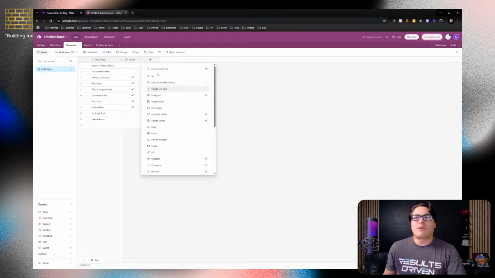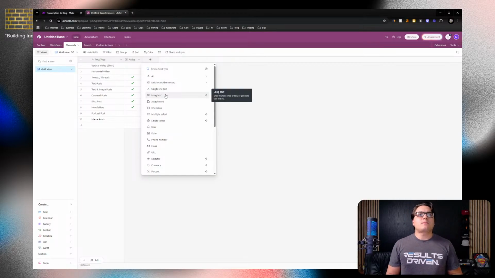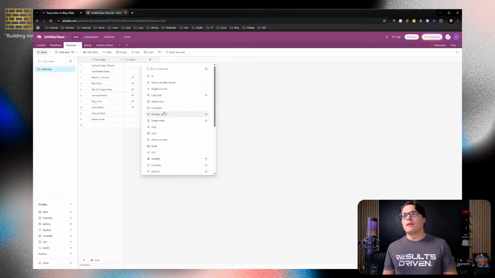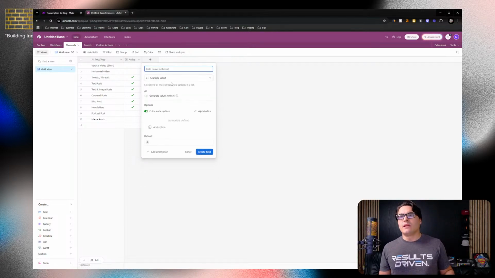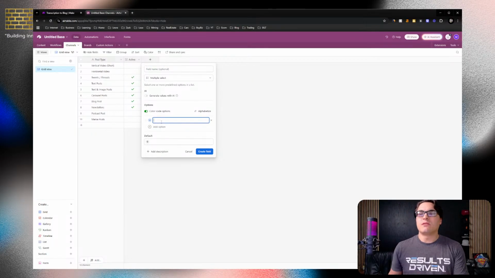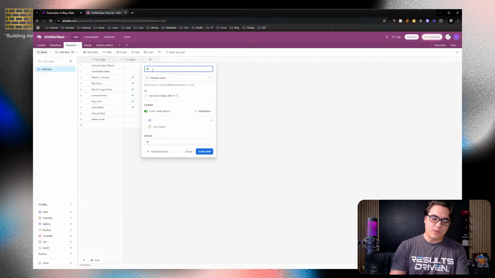What we want next is probably going to be what platforms, right? Again, these platforms could be very specific to one channel, or it could be multiple. So we just want to list these like a multi-select, where we can select multiple channels at one time, multiple platforms, right? So let's just give this a name right here. We call this platforms.